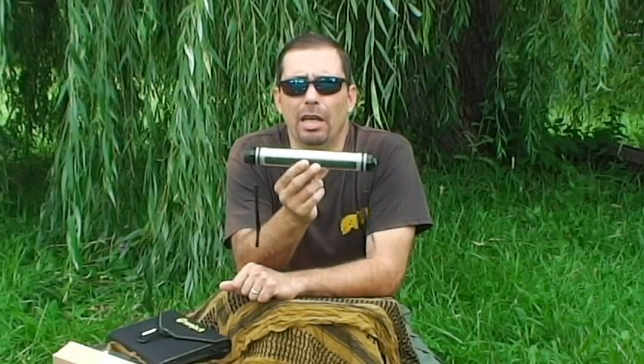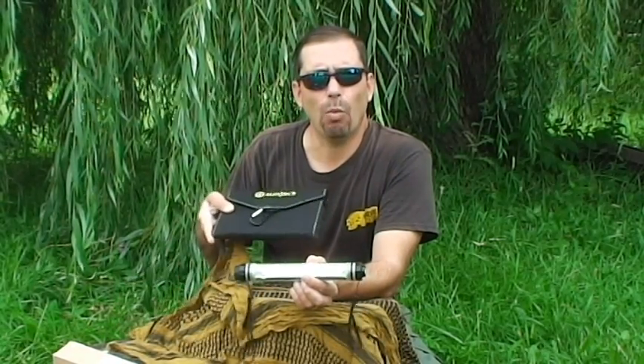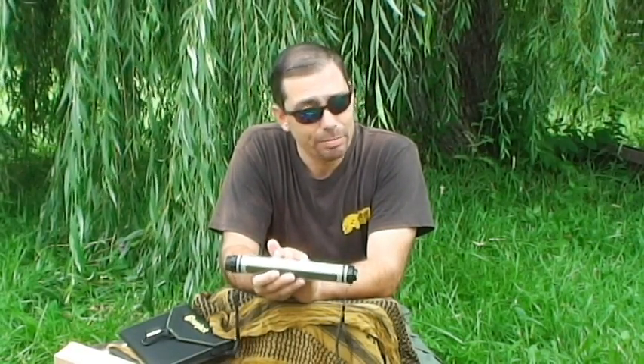The light stick costs $45 retail and the solar panel is about $150, so a couple hundred bucks for the whole system. There are a lot of other systems out there that cost nearly that much or more, and quite frankly they don't do as good a job in my opinion. I've tested and used a lot of them, and truthfully I've given up on all of them — except for this one.